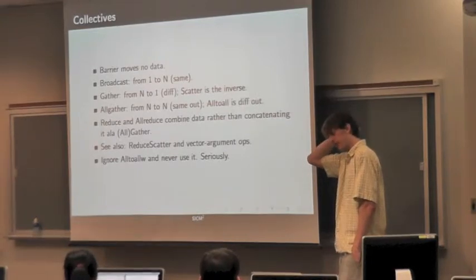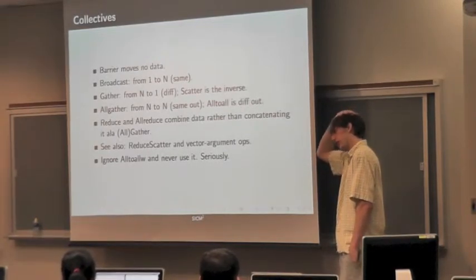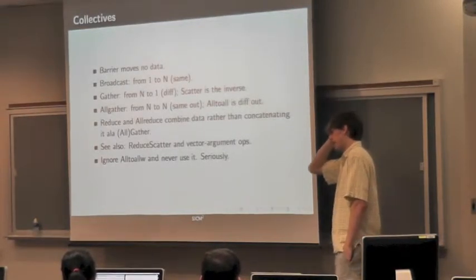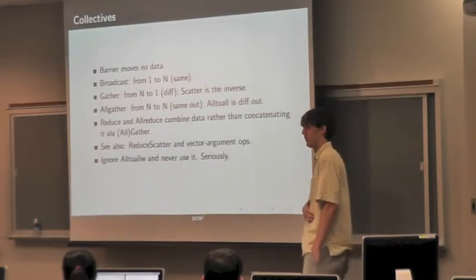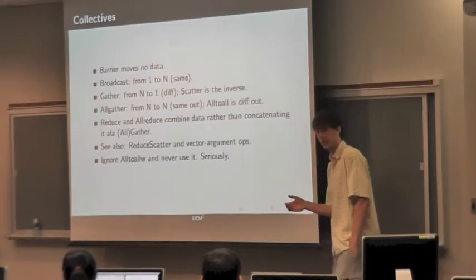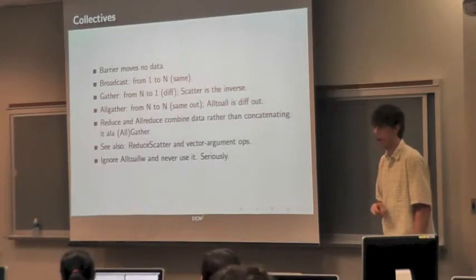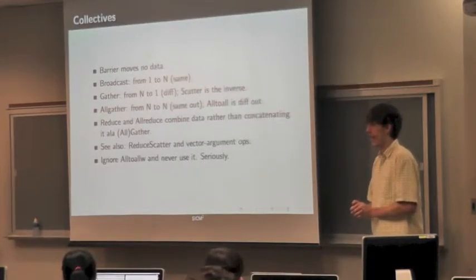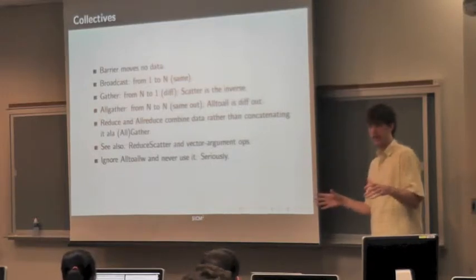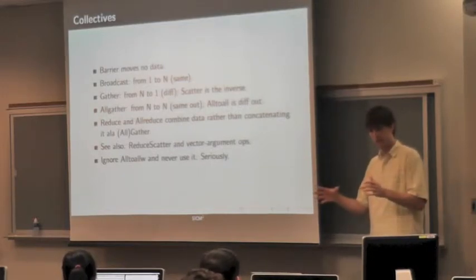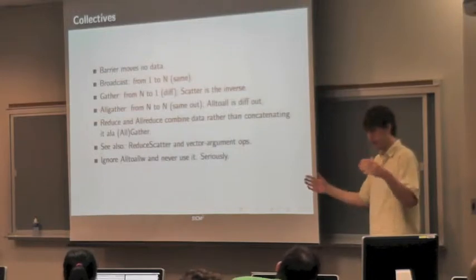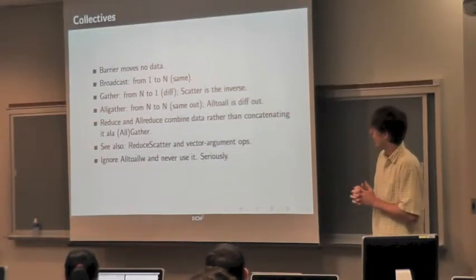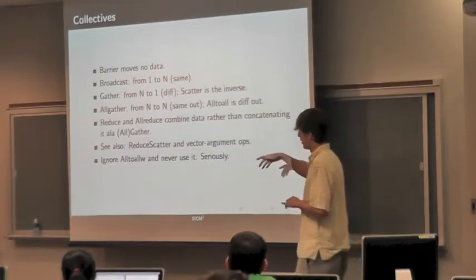Okay, a lot of people think of MPI as being all about send receive, but I find that send receive is not really the primitive that I like to use, and so I'll talk about collectives. Collectives are collective operations, so they involve everyone on a communicator. They don't necessarily involve everyone, but if you have a communicator with this global scope, it will involve everyone. So there are a handful of these.